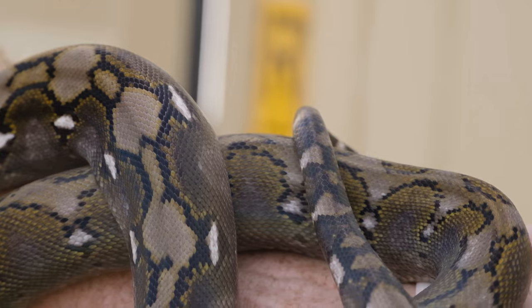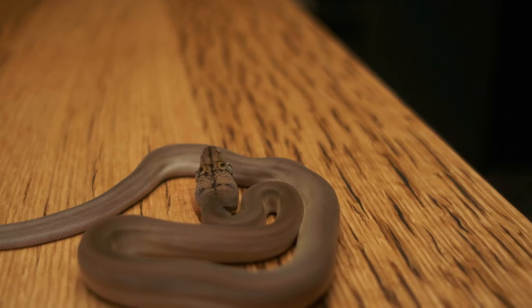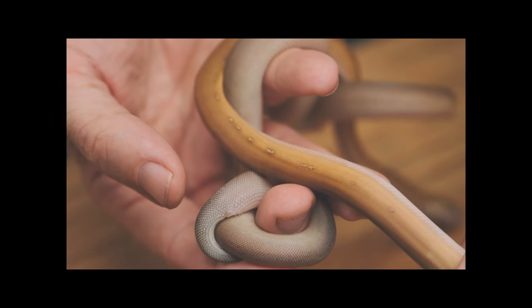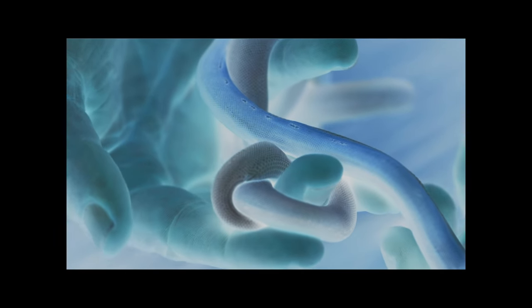Personally, every time we stop and talk about anories, I have to go on a little rabbit hole. I love anories, because it takes the orange and reds out — what better combo than something like a Golden Child Orange Ghost Stripe, which are literally pumpkin orange animals as adults, to start with. The negative of that orange animal, from a photography analogy standpoint, would be so cool. But we gotta back all that up because in these clutches, no anories came out with any possible combination, so I don't even think the mom was a het anory, going back to the Kalatoa that they used. Which is a bummer, but I have my own anories and we'll get into that later.